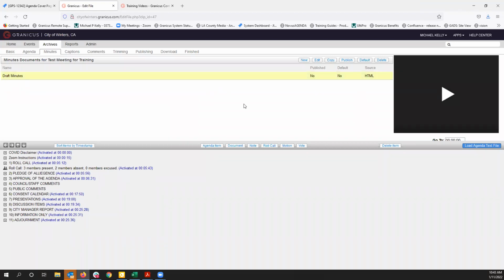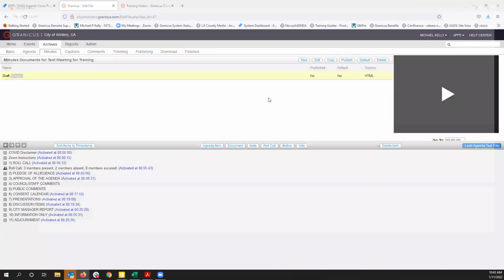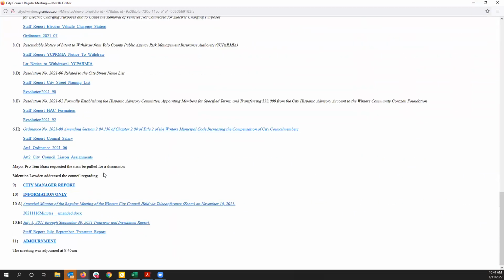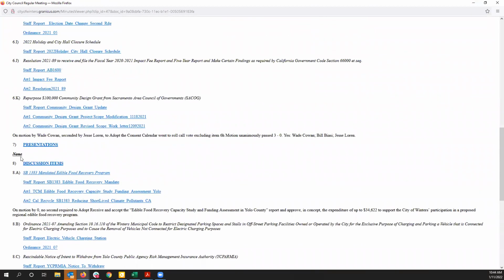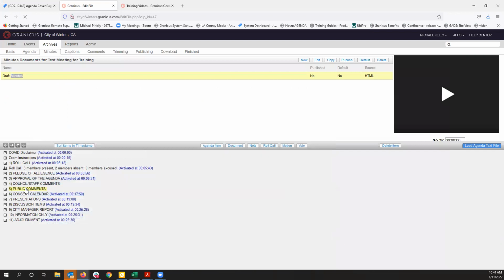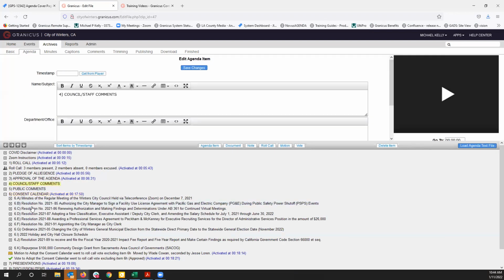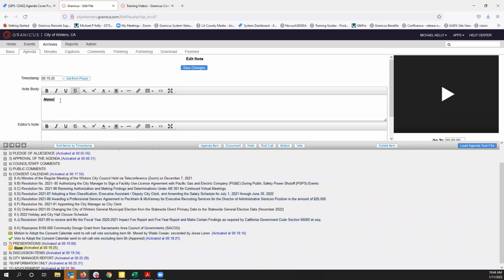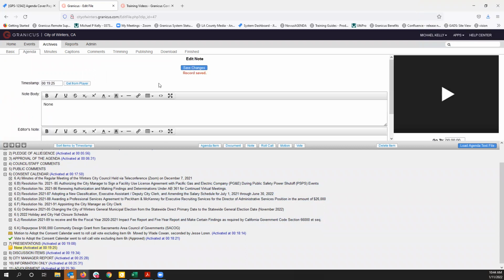And if everything's cool, I mean, if they want me to make changes, like let's say, hey, I noticed, what did I notice? Oh, the strike through here, none and the strike through. Hey, can you fix that? That looks stupid. Okay, yeah, sure. So you can come in here, go to wherever that was. Oh, there we go. Presentations. None. I'm going to take off the bold, the italicized, the underline, and the strike through, and save.